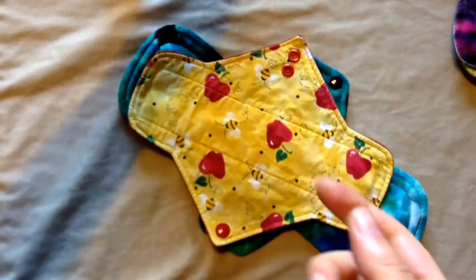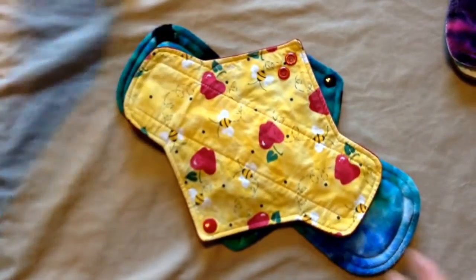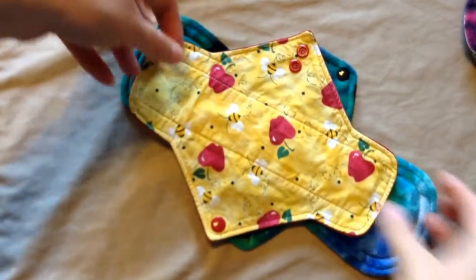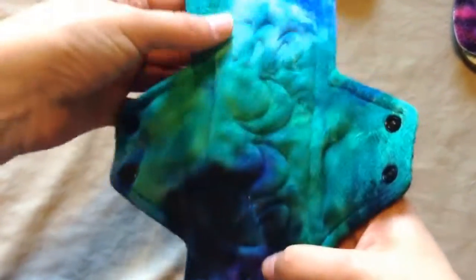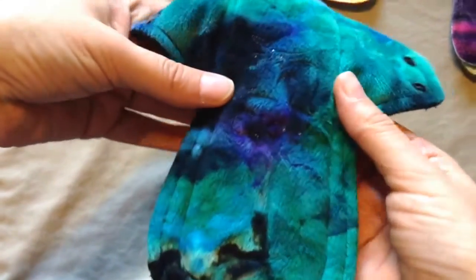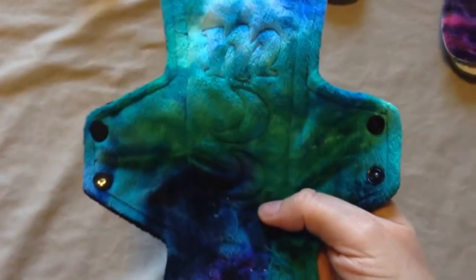So I took this back out, and then the rest of the day, because I wasn't bleeding very much, so that was evening, I think, I just put on my new moon pad, which I think is pretty cool. She even embroidered moon into it. Can you see that? The M, and she made moons for O's, and then the N is really hard to see because of the coloring on this pad. But it's a very pretty pad. I really like it.